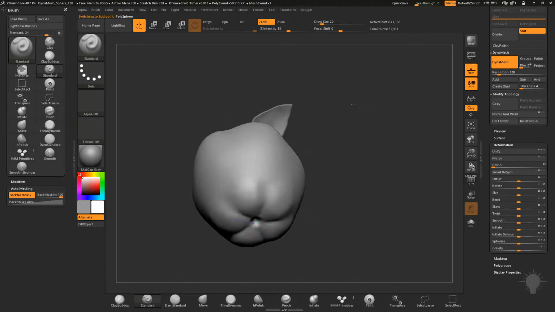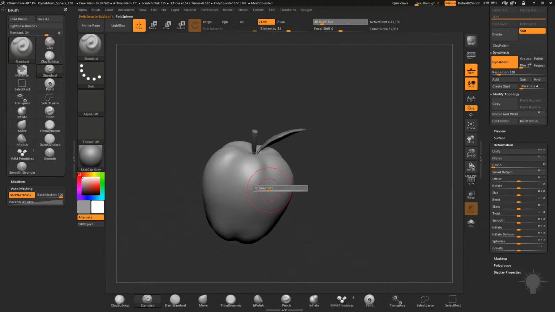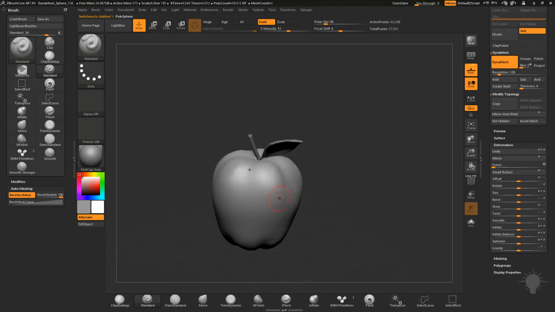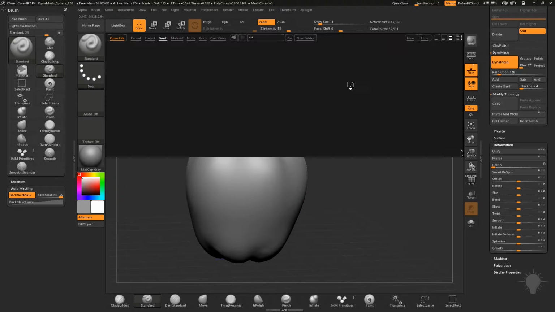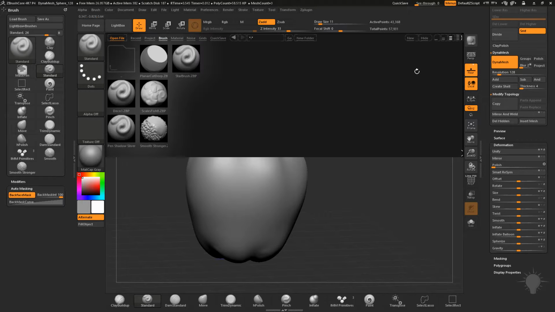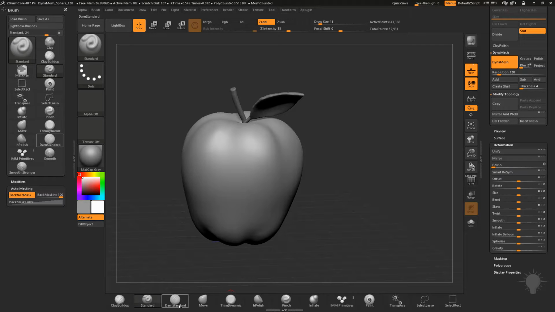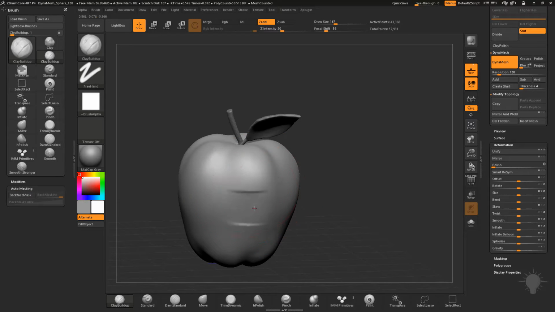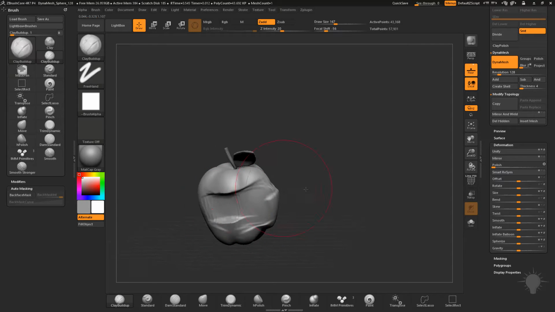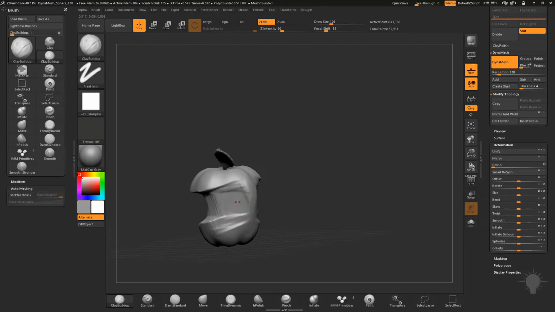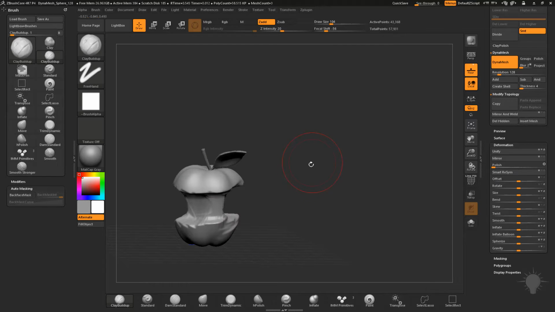So in order for this thing to be seen as a core, and not just an apple, we're going to have to dig into this thing. So let's take a quick look through our brushes here. I hit the comma key, go to brush. Nothing's really jumping out at me. One thing I might try is doing clay buildup and holding down Alt and really digging in, like so. Which I'm sure we'll end up doing, so we can eat away at the apple here and just Dynamesh as we go and move that stem out of the way.